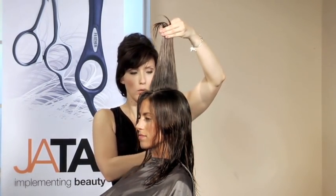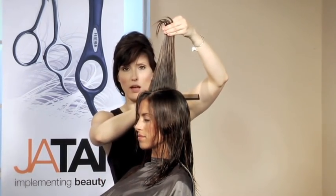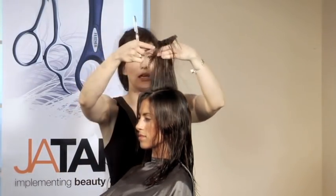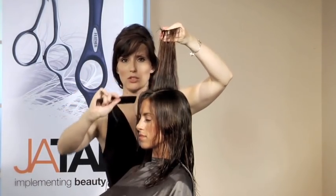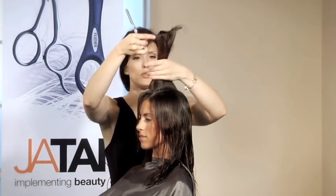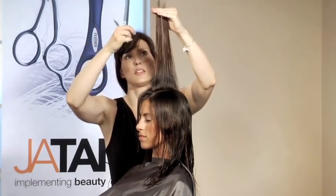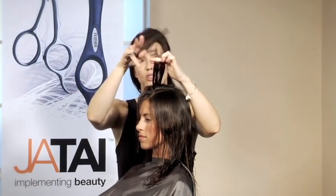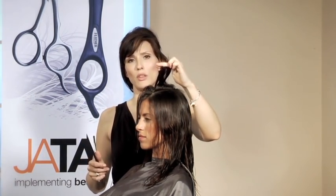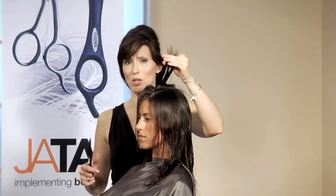What happened with Carly's hair — we saw that it was very shattered on the ends — and a lot of that has to do with all the layers being cut between the crown and the occipital, as opposed to at the crown and above. When we cut the layers within the horseshoe subsection of the hair, everything cascades over and softly whispers through, as opposed to being too shattered and possibly too short. Her previous layers had a lot of texturizing or thinning shear work done, leaving her with no control whatsoever on those ends. With curly hair you have to have control, because if you don't, it gets frizzy.